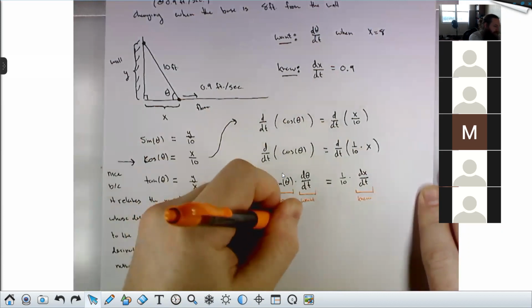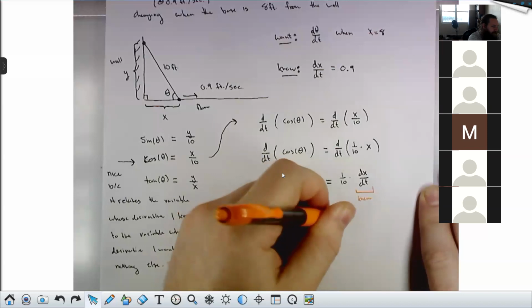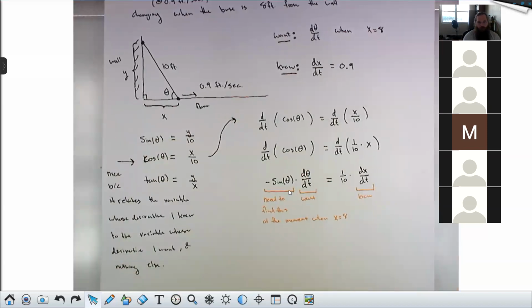At the moment when x is equal to 8. So I'm differentiating with respect to the variable t here, right? And the variable that's inside here is θ. θ is a function of time. θ changes over time. So I'm applying the chain rule here, in the same way you would apply the chain rule if this was d/dx and this was cosine of y: you would get negative sine of y times dy/dx, or negative sine y times y prime. I'm differentiating implicitly. It's because this variable here is different than the variable in here. Since the variable down here is different than the variable in here, I need to multiply by the derivative of the inside. It's what we called implicit differentiation.